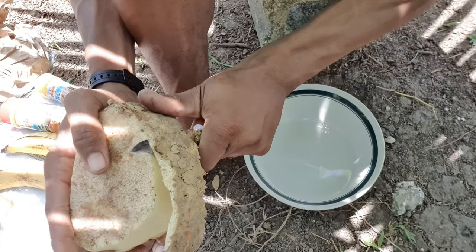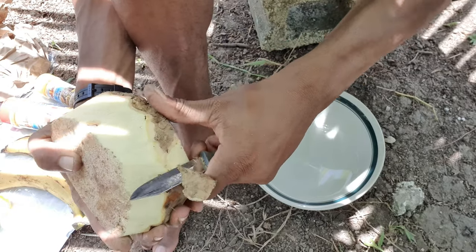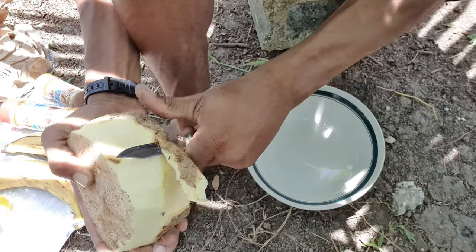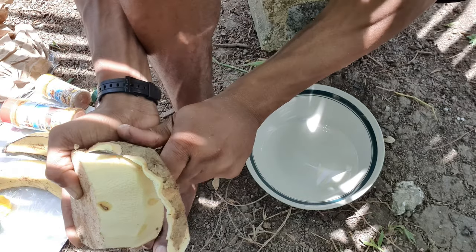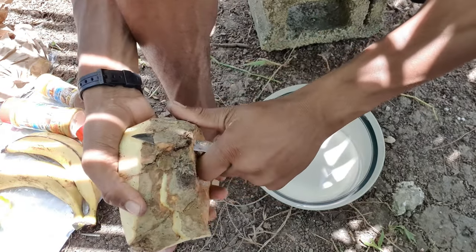Nice little piece of saffron, you know, people. Yeah, man, a nice little piece, man. Not too bad at all.